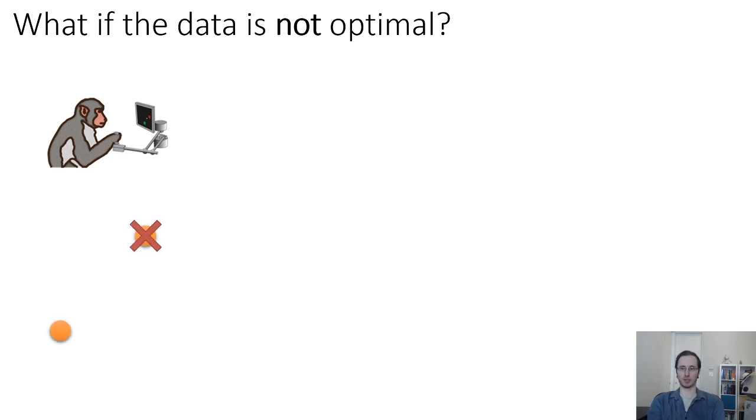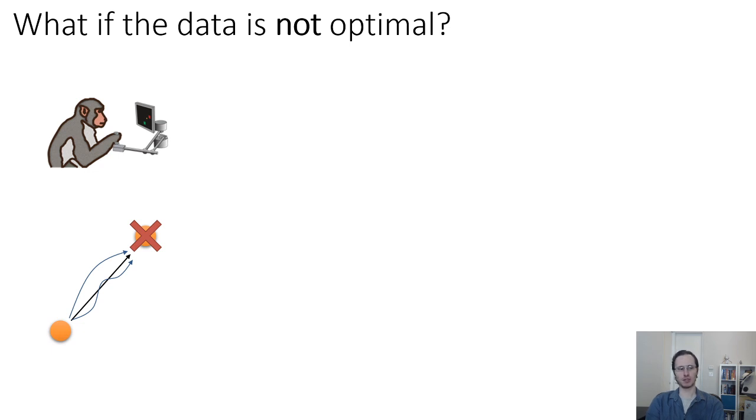So let's say the monkey has to move from this orange circle to this red cross, and the optimal trajectory is this one. And the researcher runs the experiment and finds that the monkey's a pretty good monkey. Like, it usually gets to the red cross, but it does so in a variety of different ways. So it doesn't always go for a straight line. Maybe one day the monkey is feeling a bit lazy, but it still gets to the destination and still gets the reward. So what's going on?